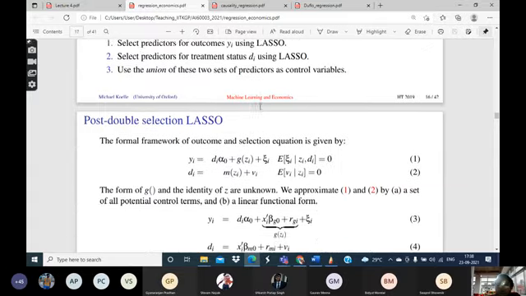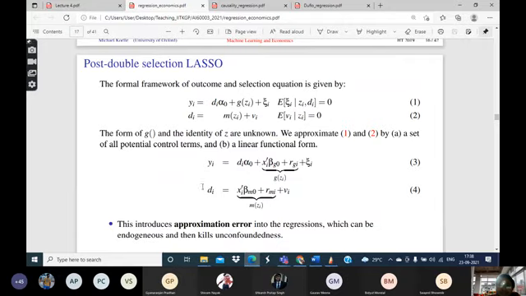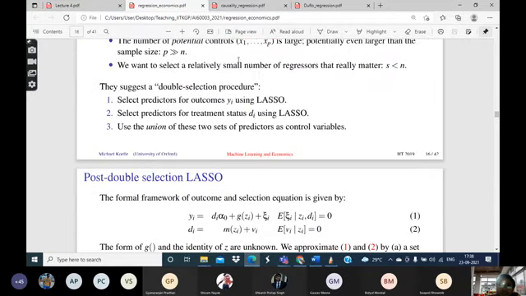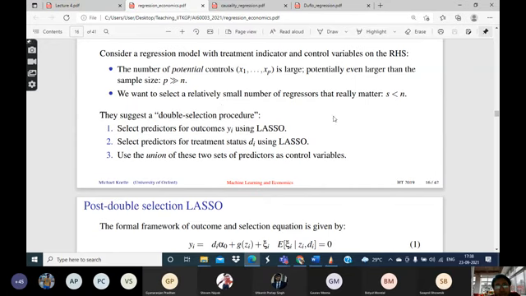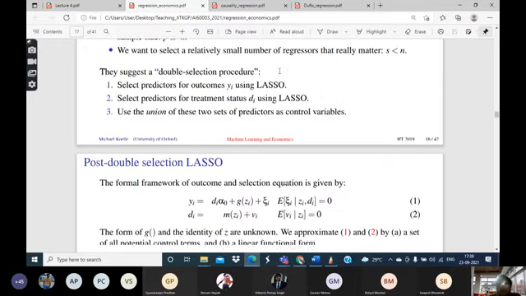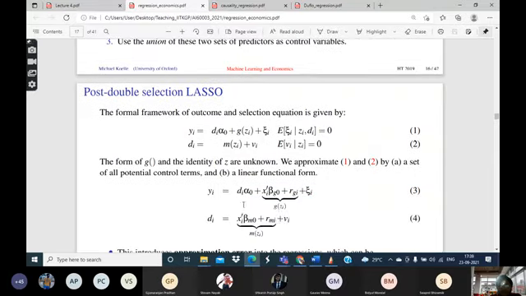But as of now, let us not go into so many complications. Let us just assume that there are other things we are not interested in. We are not really interested in what kind of causal relationship exists among them. We are interested in only one particular causal factor, di, that is the treatment. And the question we want to answer is, does di have a causal relationship on yi or not, all other factors remaining unchanged? That is why we express this in terms of, we do it as a double ML.